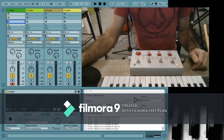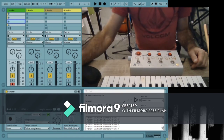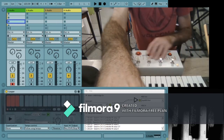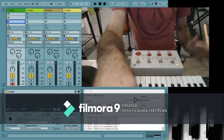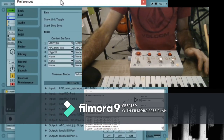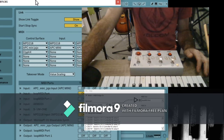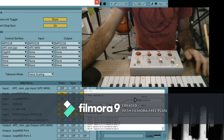Okay, so here we are in Ableton, and I just want to show you quickly how to set this up. First of all, I've got Hairless MIDI running here. When I hit buttons, you'll be able to see the action that they do. I've already got some stuff mapped, but I do want to show you. Here we go, there's the MIDI settings. You go into your preferences, push Control comma, or just go into the menu at the top. You can see that I have a Loop MIDI port right here that we set up earlier. Hairless is feeding into the Loop MIDI port, which is recognized by Ableton. I've got it all set up here.